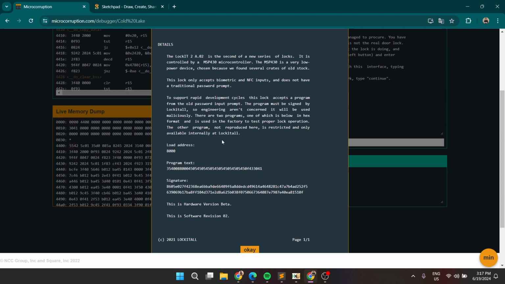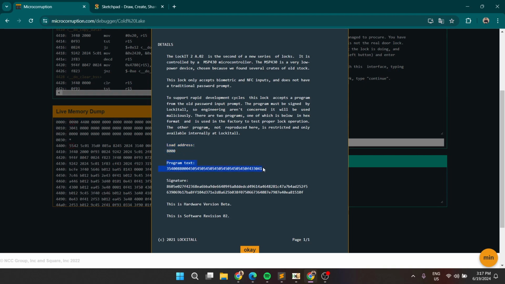There are two programs, one of which is below in hex format and is used in the factory to test proper lock operation. The other program, not reproduced here, is restricted and only available internally at Lockitall. So this is the load address of the program.